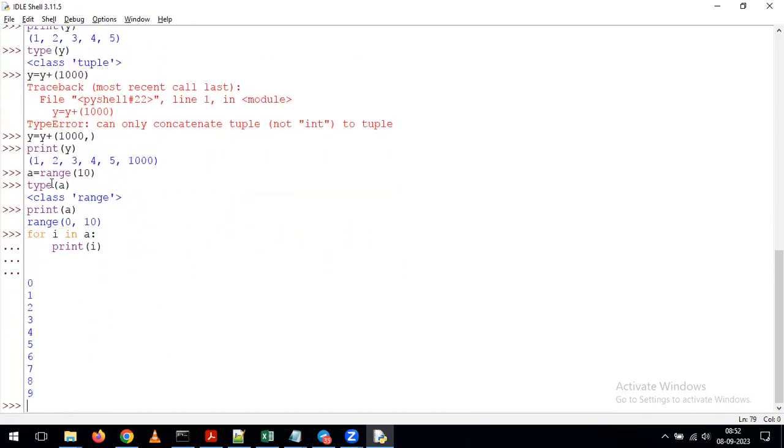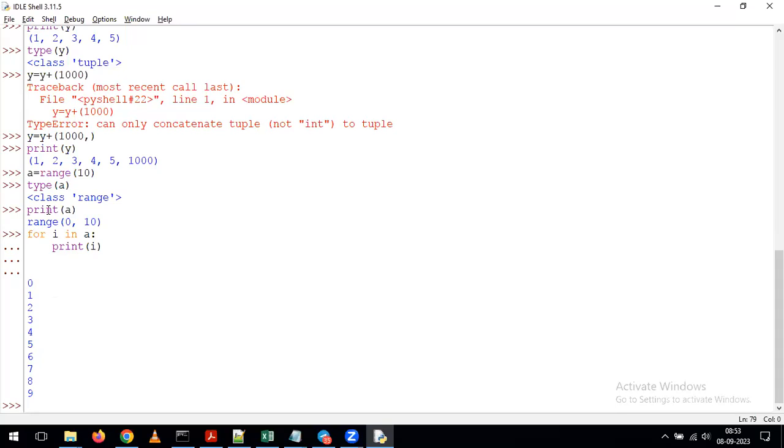If you observe, here we gave A equal to range of 10. Range of 10 is nothing but it is starting from 0 and incrementing the value by 1, and for that reason, it gives the values 0 to 9. Like that, it is going to populate the sequence values depending on our requirement. Whenever you want to populate this kind of sequence values, simply we can use the function called the range function. With the help of the range function, we can populate the sequence values like this.